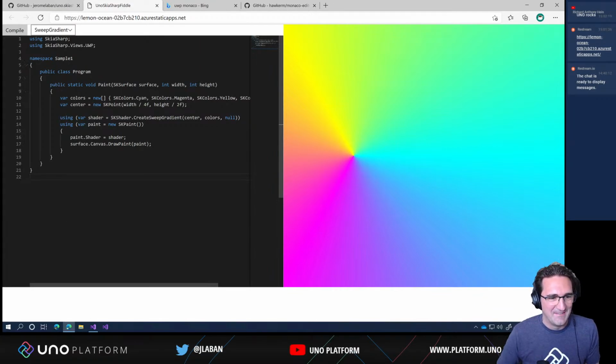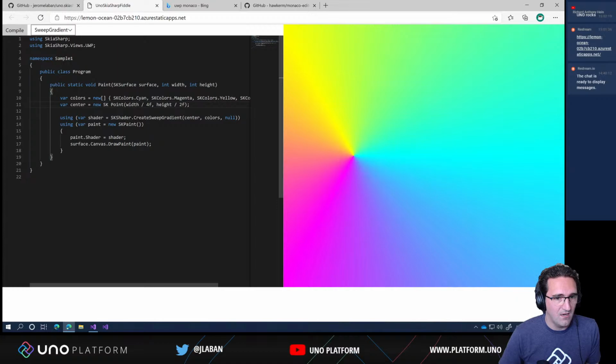Always nice to see. So what we're going to try to do today is determine what's happening when we're making an error and the program doesn't compile. So let's say skPoint provides a 2D coordinate that is used by the shader here.